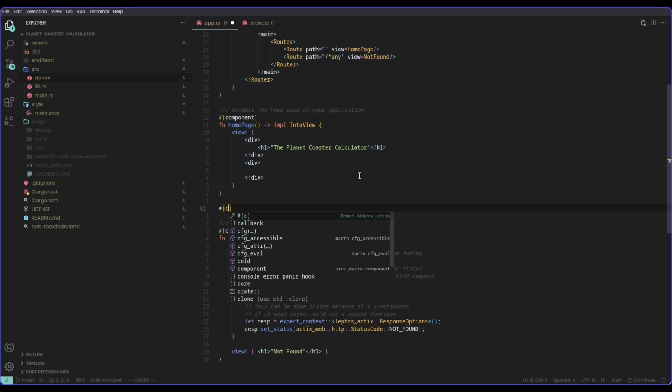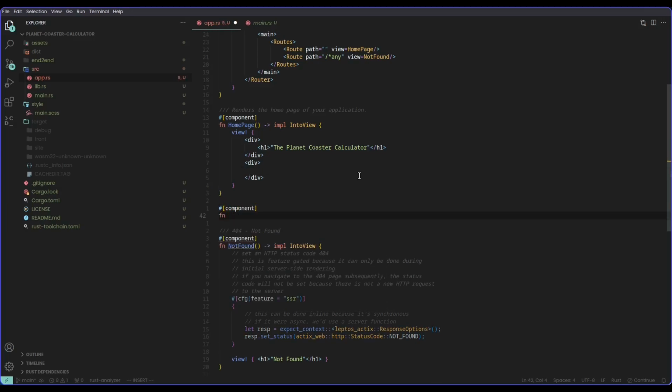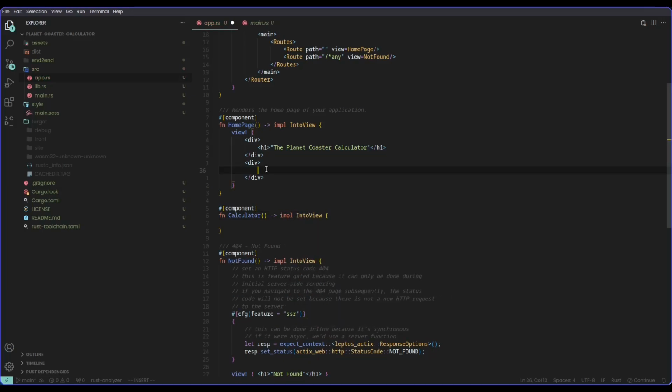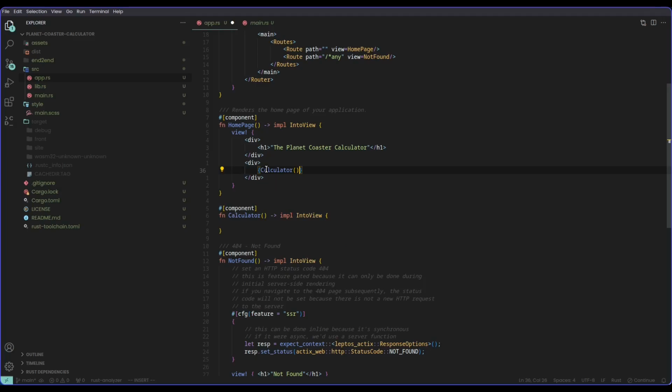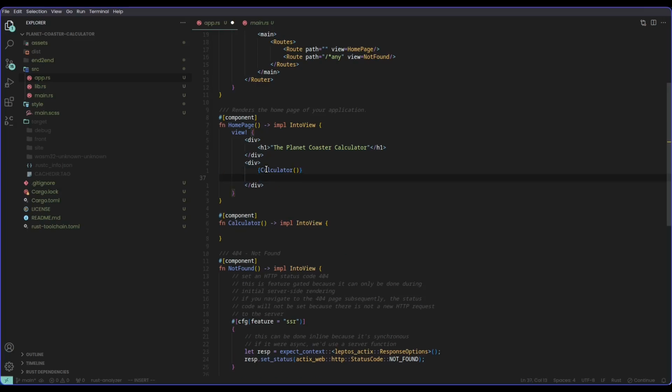Okay, let me create a new component, which is going to be a function. I'm going to import calculator. So inside this calculator, I'm going to implement attribute. And now, if I wanted to, I could come here, use the curly braces or calculator. So it's going to return an interview, and then after that I'm going to have a header here, and this one is going to be specifically for the table, which I'm going to have called quick table.